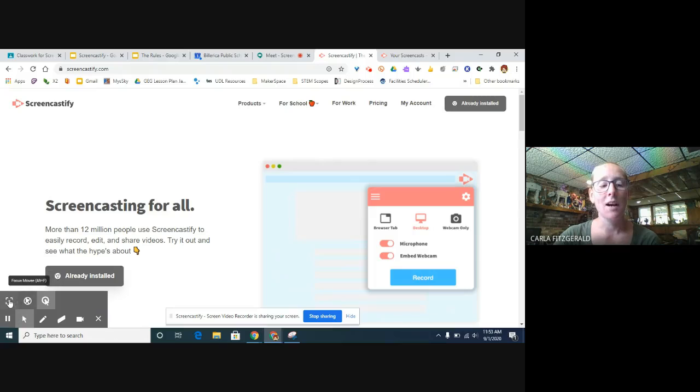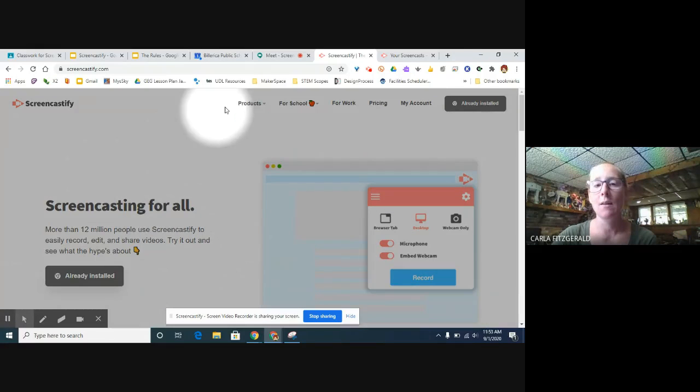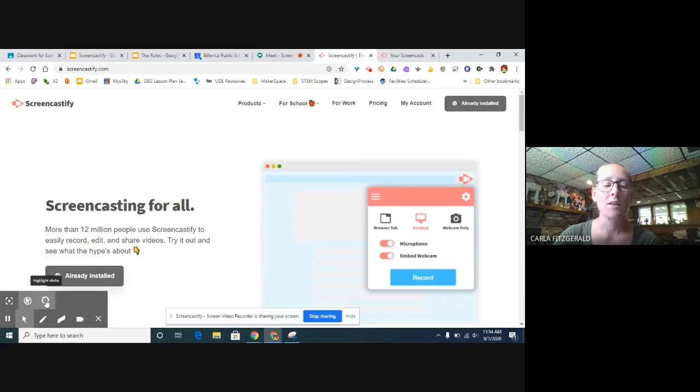So for example, the top 3 are cursors that can highlight what you're looking at on the screen. You can choose focus mouse, and spotlight mouse, which allows you to highlight where exactly you want people to click. You can hide your cursor so people can't see it. Make sure you shut off things when you're not using it. You can highlight the clicks of your cursor, so you could see the mouse clicks when we watch the video.